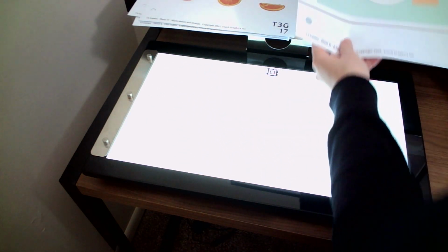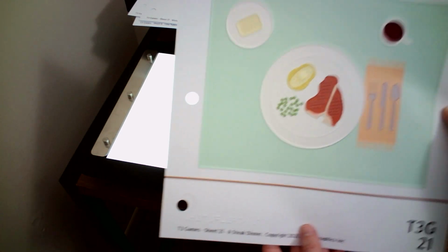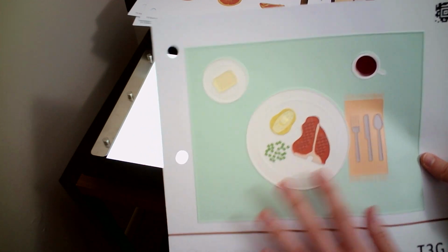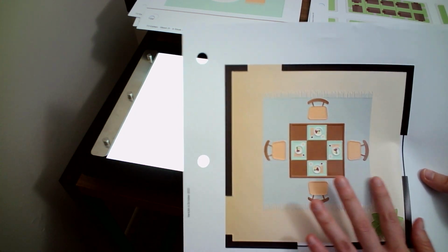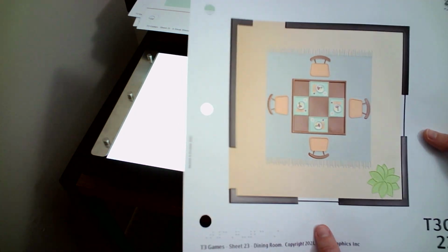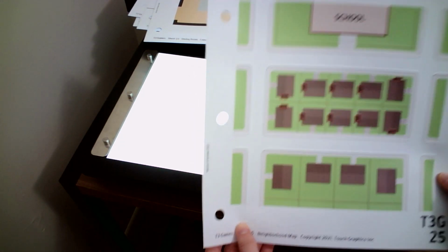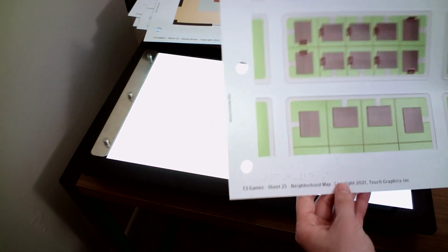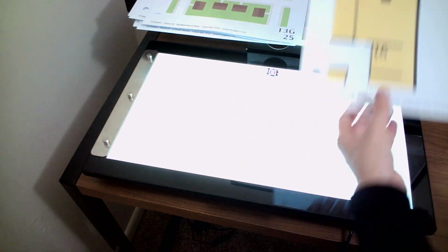The next theme is called Zoom Out, and in this theme we start with a very close-up tactile graphic image of a dinner plate, and then each successive sheet in the theme zooms out to a further distance, so to the whole dining room, or even to the whole neighborhood that's containing the house, that contains the dining room, that contains the dinner plate. So this theme is actually a great segue into the next theme, which is maps of real places.